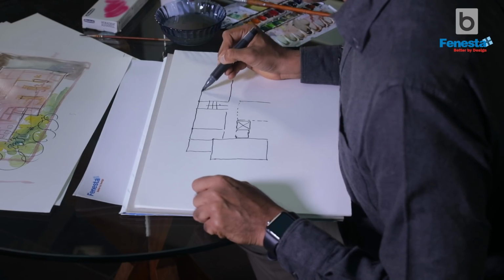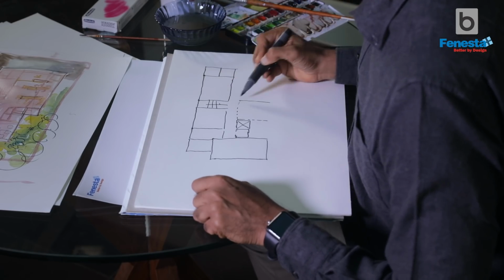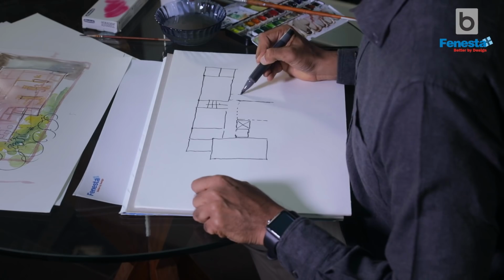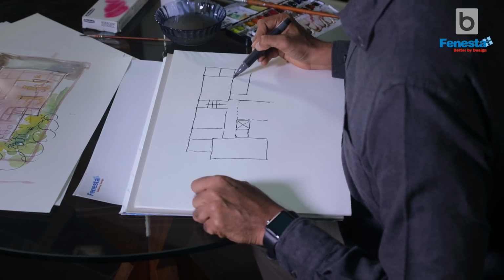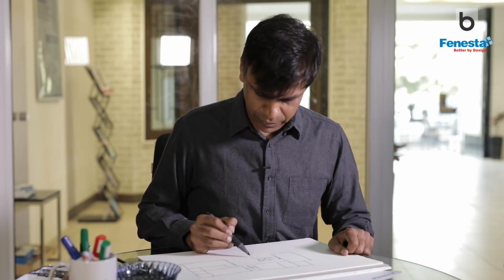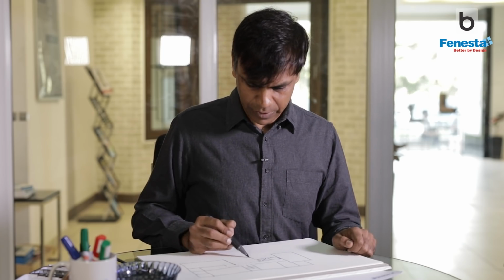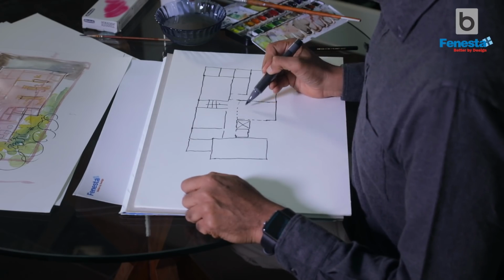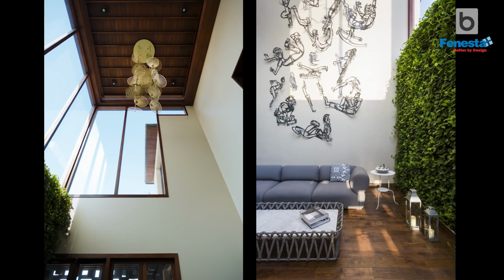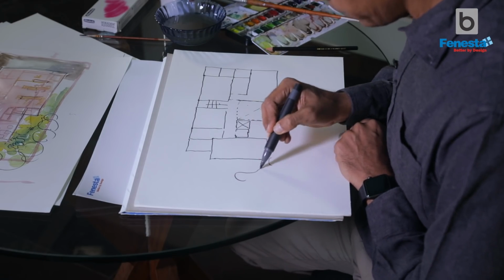On this side is a bedroom which the grandparents have, this is the kids' bedroom, and we have one more bedroom over here, which is like a dress cum toilet, and there's the elder daughter's one. I mean, elder means she must be in 12th standard or something, the daughter's room. And what we brought is a common facility, which is again a double height volume. So from this you have the view towards the green, which is below.